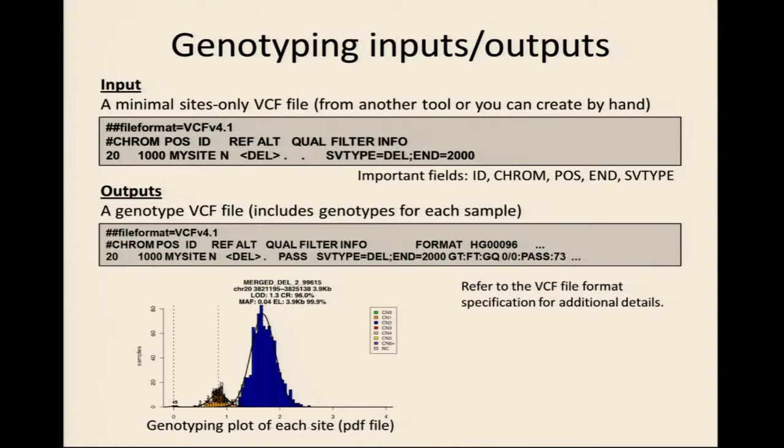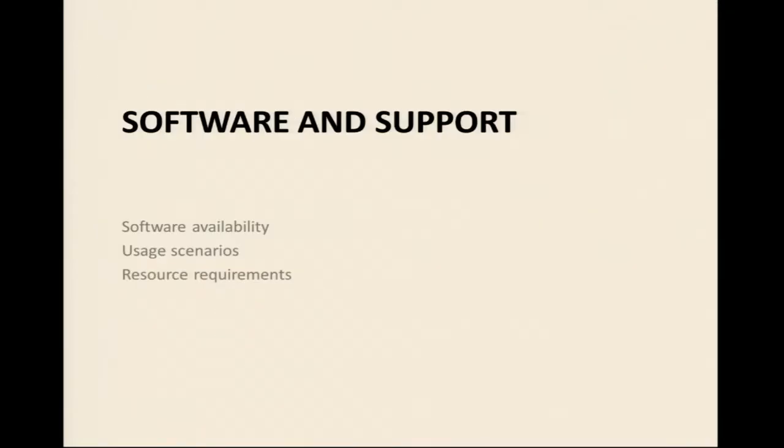Then you run this through Genome STRiP genotyping against these remote BAM files. And what you get out is that genotype VCF with genotypes from each of the 1,000 genome samples. And the cookbook recipe that's on the web, if you just follow the script in that recipe, will also generate the genotyping plot for you so you can go in and look at it. And this is an example plot. There's also an example in that cookbook recipe where we genotype this site from 1,000 genomes. So you can genotype it and see if your plot looks like this, and then you kind of know that you've got things right.